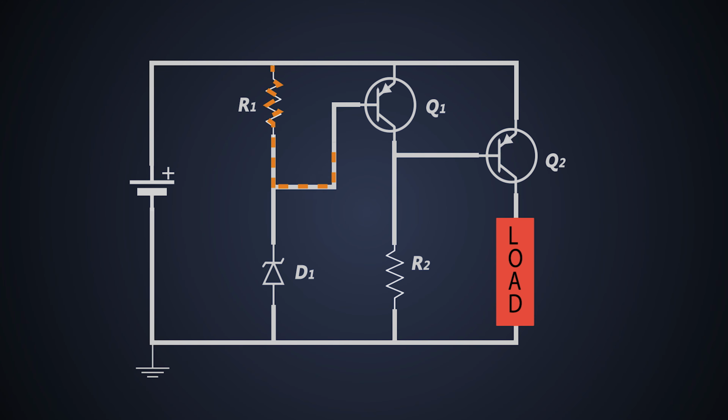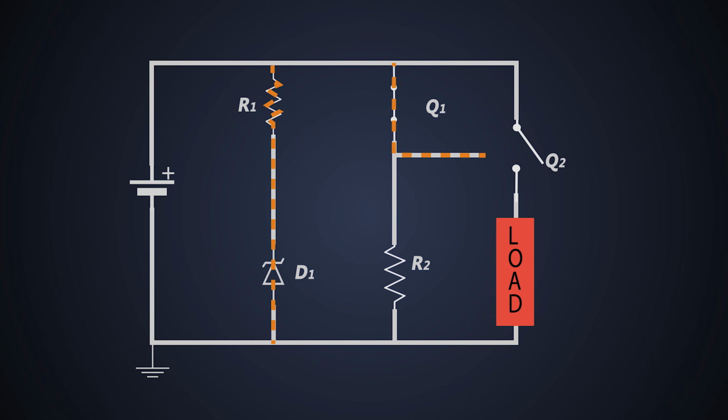Up to normal operation, this R1 will make sure that the BJT is off, but when the input voltage reaches the overvoltage threshold, the Zener diode will conduct and Q1 turns on. This Q1 starts conducting and input voltage gets connected to the base of the Q2, and this Q2 will cut off the current in the circuit. Resistor R2 makes sure that there is no short circuit when Q1 starts conducting.